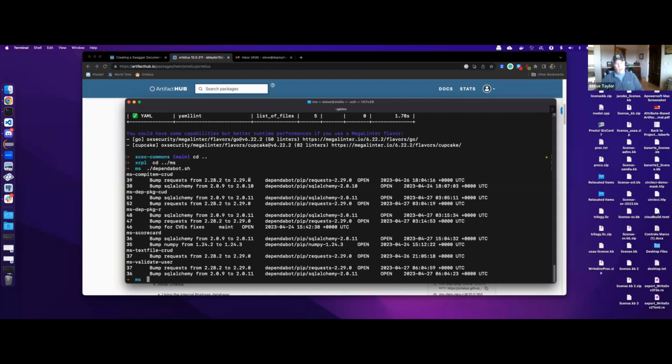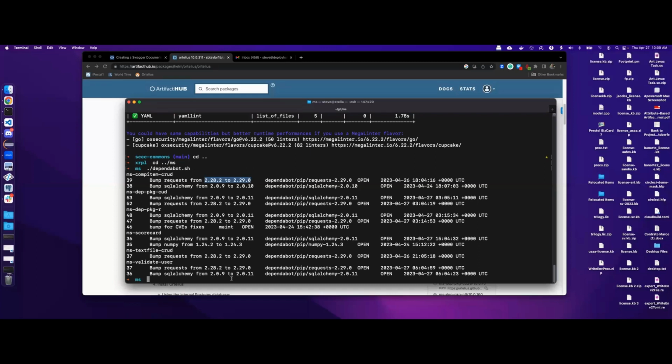So I can tell right now that we have to bump requests in Alchemy. These minor bumps usually don't break anything. This one may cause us issues. But that's where, after everything's been released, I'll grab the latest Helm charts, download them, and run them in kind to make sure everything's running correctly.